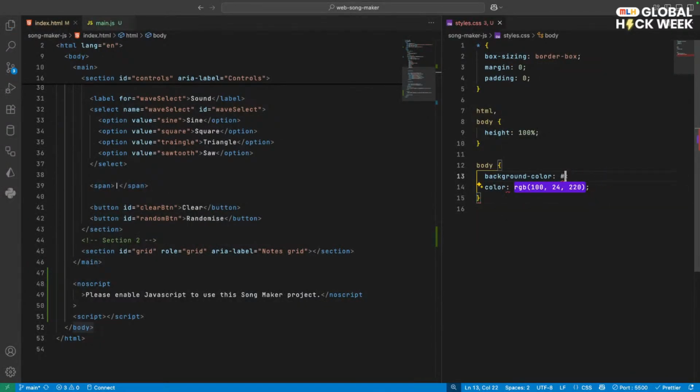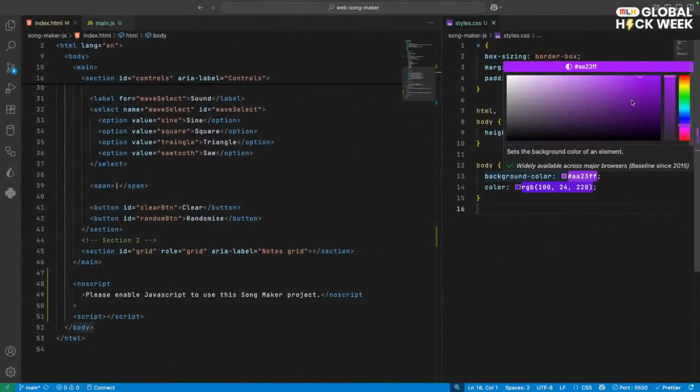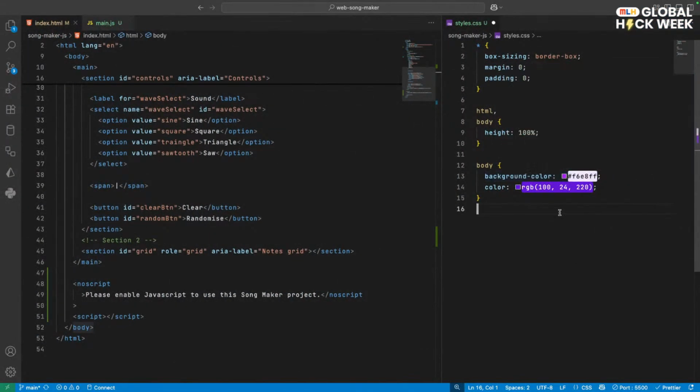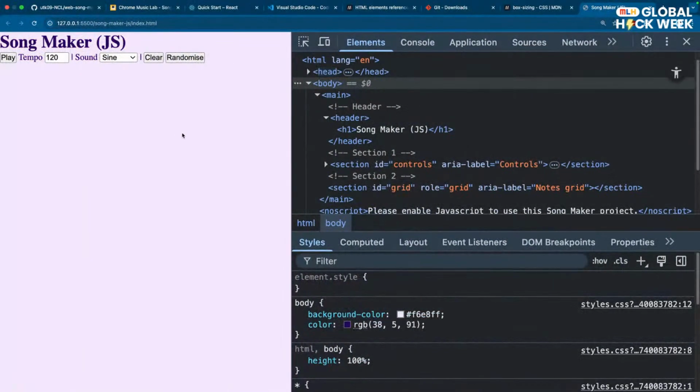So if I go hashtag AA23FF, that gives this very nice purple, which again looks ugly. So let me soften the blow, and the text color itself, we can make a bit darker towards the black. And there we go. Nice soft colors, right?